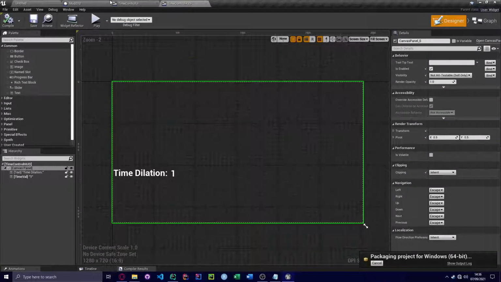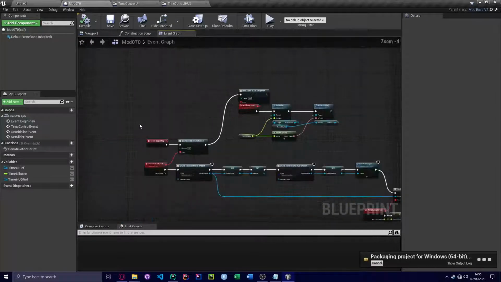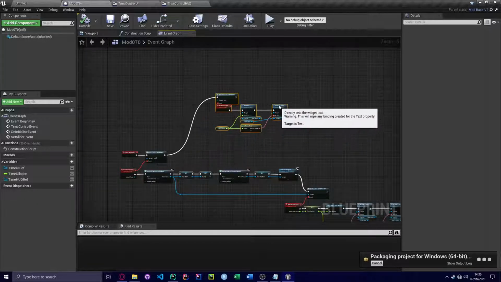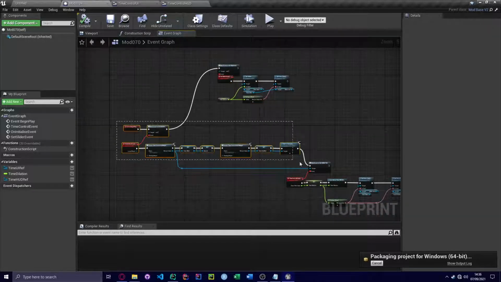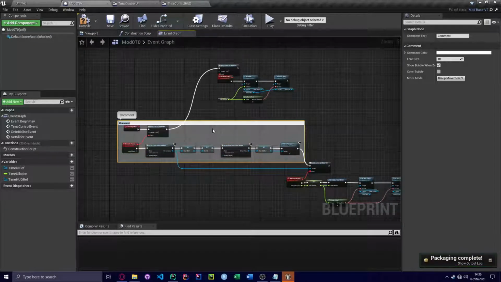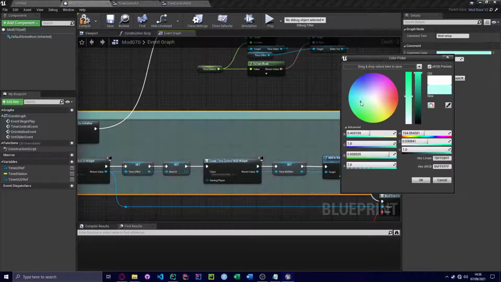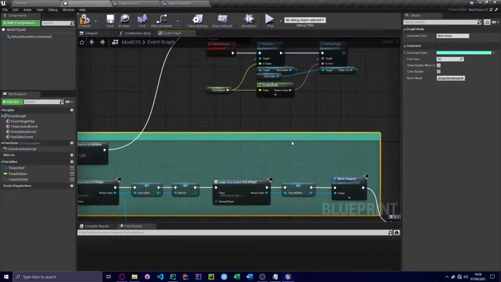And whilst that's packing, what I'll do is show you a little tip. If you just move this stuff over here, and then we can press C, we comment, and we'll just begin play. We'll call this mod setup, and you can change your comment color if you want, so it's all easier to read.